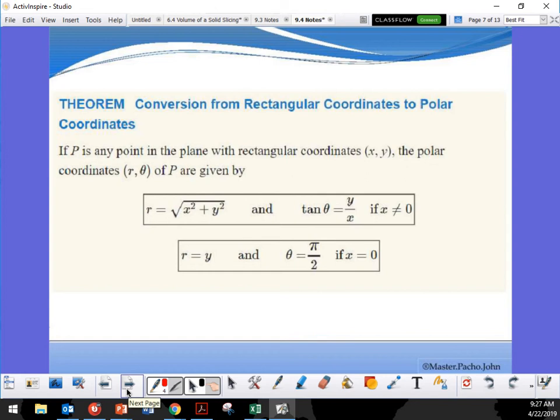And convert rectangular coordinates to polar coordinates. P is any point in the plane in rectangular. Okay, we have to solve for r. And then to get my theta, it's going to be inverse tan. So it doesn't say it here, but theta is actually going to be inverse tangent of y over x. Because you want to know what theta is. You don't want to know what tan theta is. You want to know theta, because you have to have theta, right?